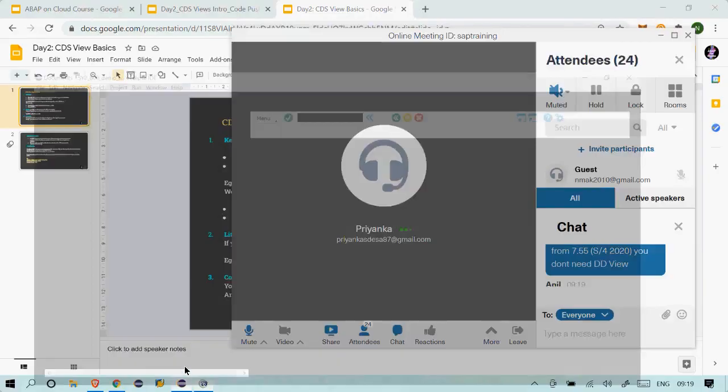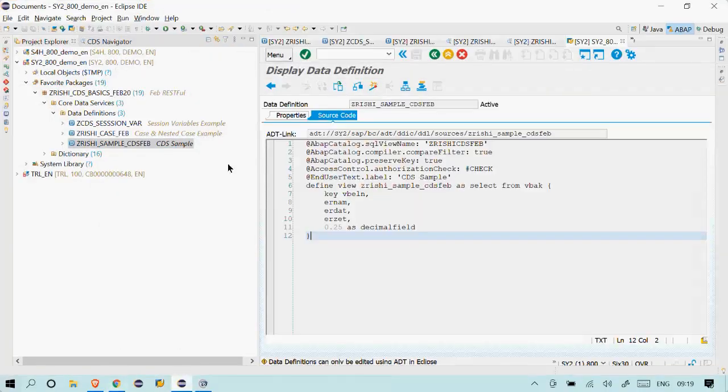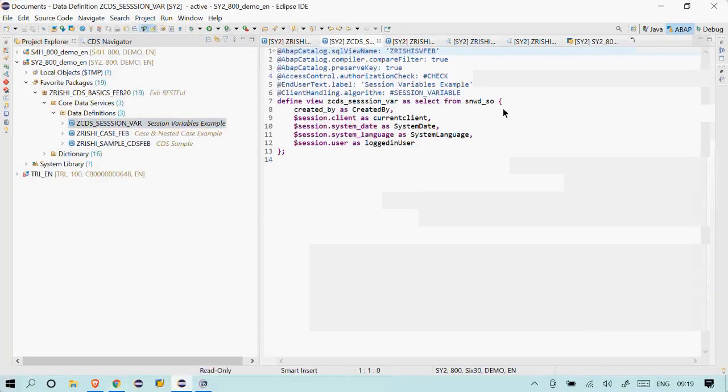Yes, hello. Priyanka Desai here. Can you tell me how we know what annotation we need to pass? Like session variable, how do we know? Yes, you need to check the annotation list.